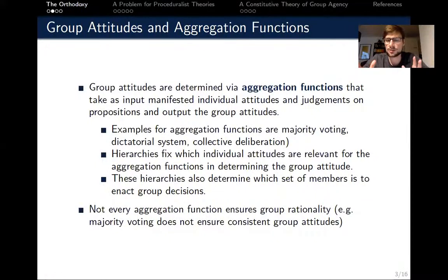Now, aggregation functions sound a bit abstract, but what they mean by it is, for example, simple majority voting, dictatorial systems, where the dictator determines the group's attitudes on certain propositions, but also collective deliberation can be modeled via aggregation functions, although that's much more complex than simple majority voting.